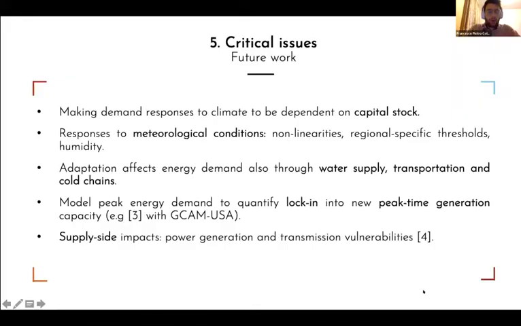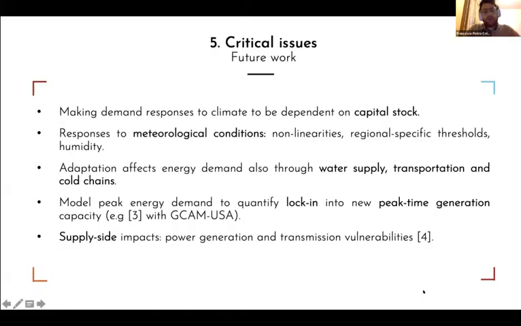And we also point out that we leave for future work an update of the coefficients that relate energy demand to temperature shocks, and also possibly a widening of the type of adaptation measures that are taken into account by looking also at other sectors, not only industry and the building sector. And finally, also going more granular in the way the energy sector responds.